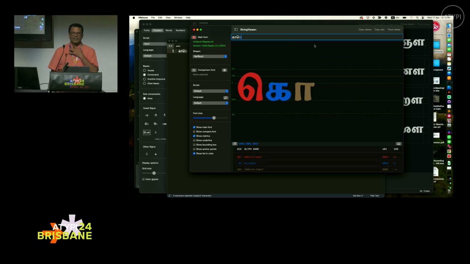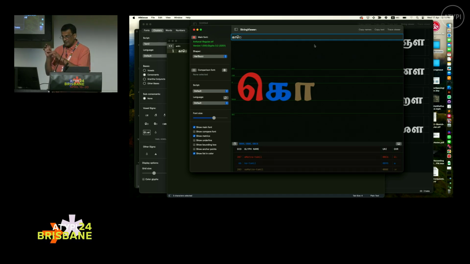Here's a string that you can type. This is actually an incorrect order of typing, but some of Google's input tools allow you to do that, which is wrong. My input methods will actually cut off all these things. It will probably tell the user this is incorrect. But Google input tools allow you to do this incorrect order. And this is shaped with half-bus. It doesn't show any problem. It looks like the character is correct.